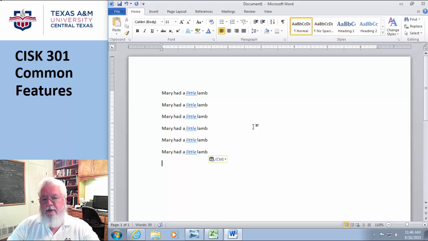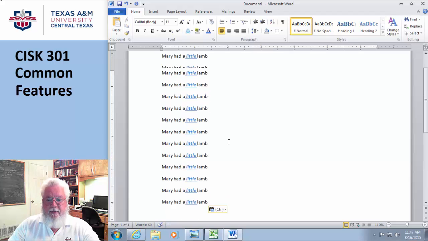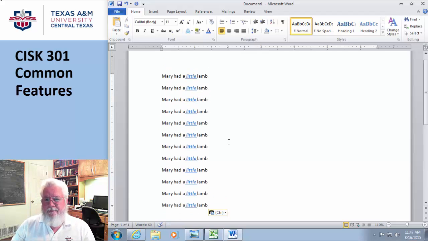Now let's say I wanted to highlight everything on the page to copy again. Well, I could do the same thing with the mouse, right? And drag all these guys and grab them all. That's one way. The other way is Control-A. Control-A for all. It's just a quick way of selecting everything. Now, that might not be what you want, but in this particular case, I'm going to copy, and then go down to here and paste, and this time it produced me a bunch of these guys.